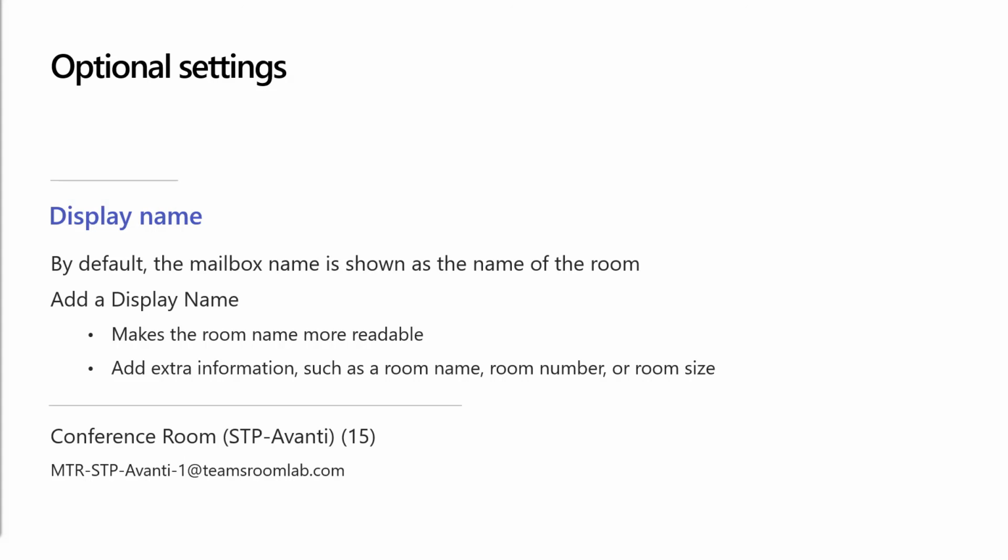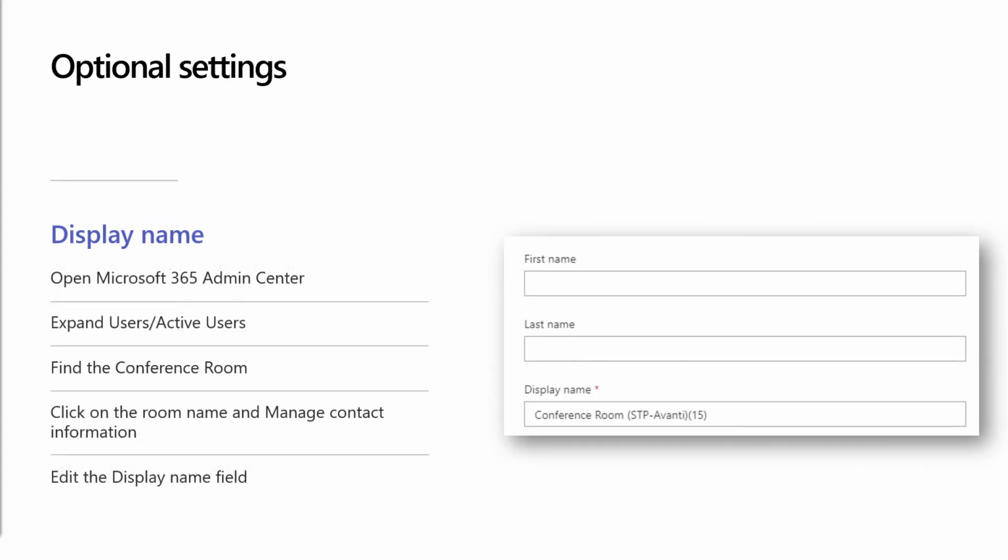There are plenty of ways you can see and even change display names. Via PowerShell, there's Get-AzureADUser, Get-CsOnlineUser, Get-Mailbox, the O365 Admin Center in Rooms and Equipment, and in the Active Users tab, Exchange Online, Teams Admin Center. There are plenty of places that show display name, and in many of those places you can edit the display name.